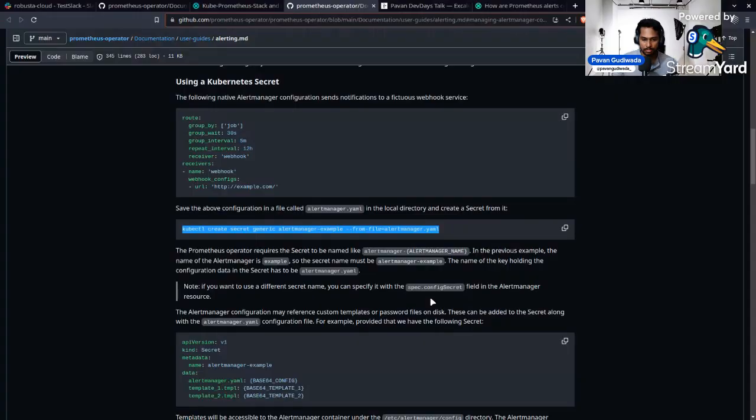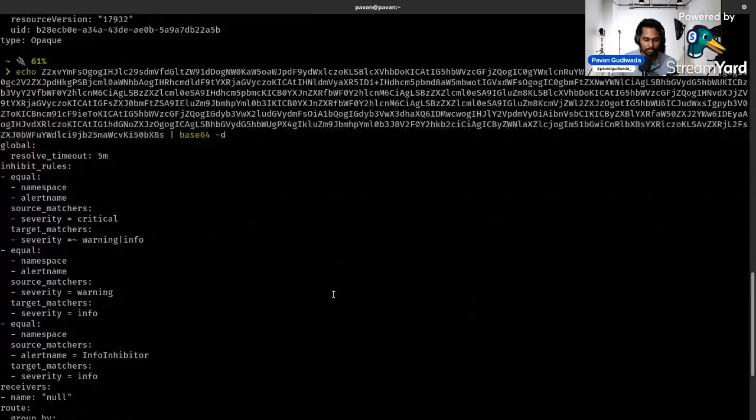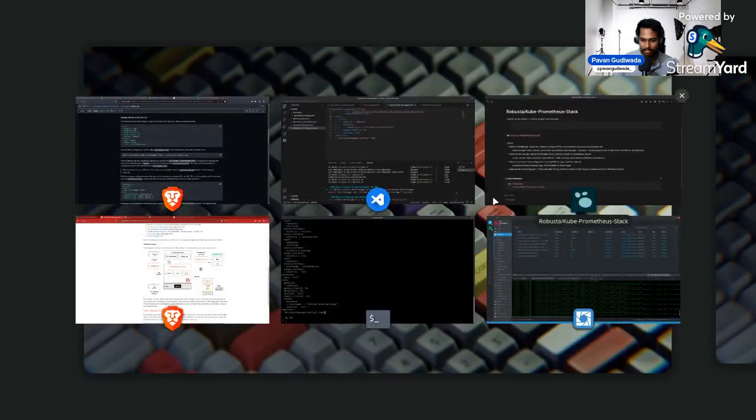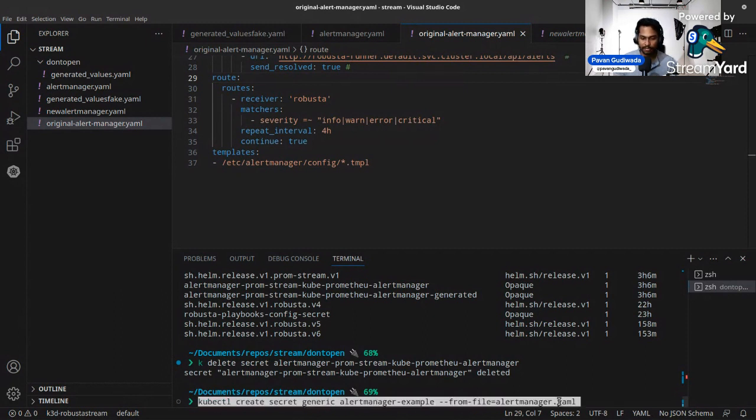Basically, you can create a secret directly using something called from-literal. You can give the data directly, like the username and password, where this is the key, for example username, and this is the value of the user. But here we are doing it a little differently, using a file.